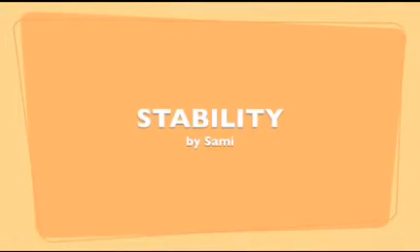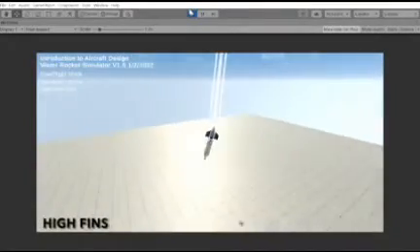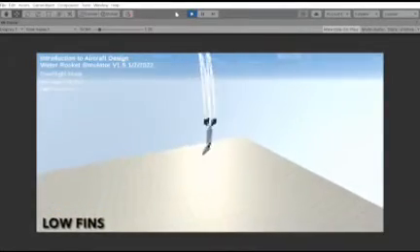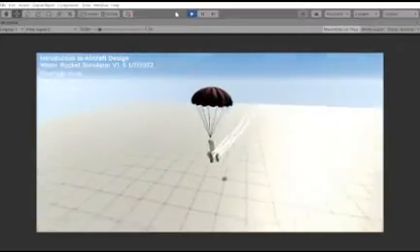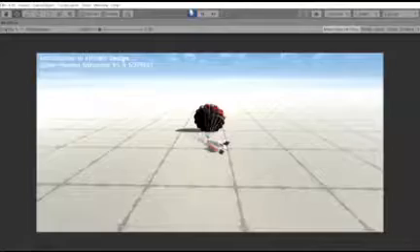Directional stability is the capability of an aircraft to return to its original flight direction after going off course and is affected by fin placement and shape. As seen here, placing fins high on a rocket makes it unstable. As you can see in the second clip, stability increases by lowering the center of pressure, but if the fins are too low, the rocket may be too stable and not allow time for parachute deployment, so a balance must be struck when placing the fins and creating their shape.